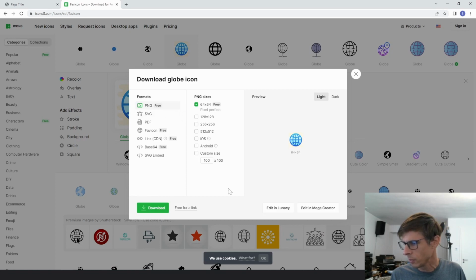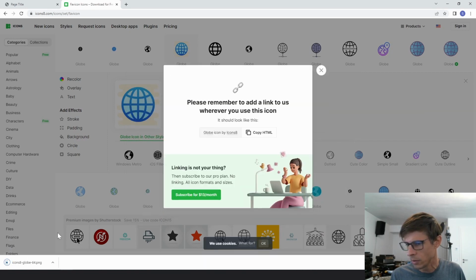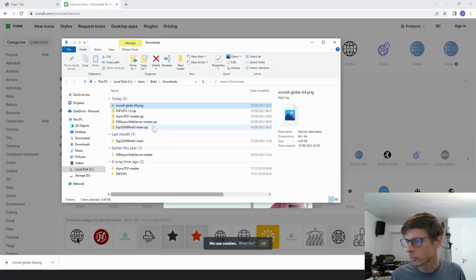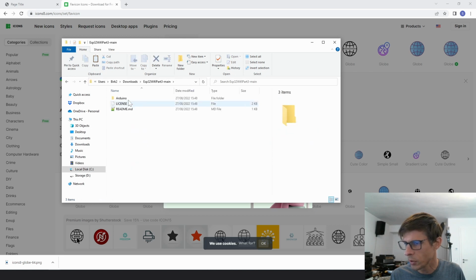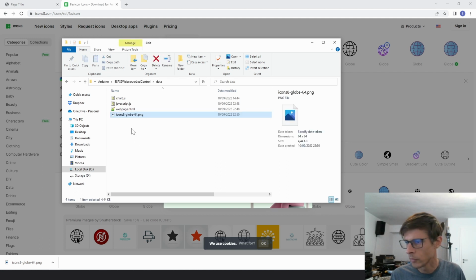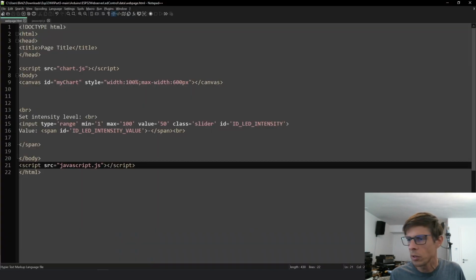Yes, whatever, download. So here's our icon, and we're going to take this and put in our folder. Let's call this favicon.png.